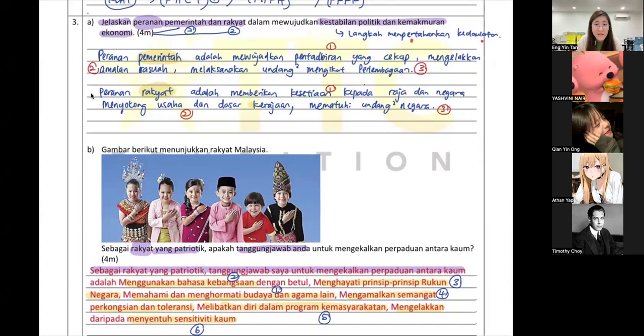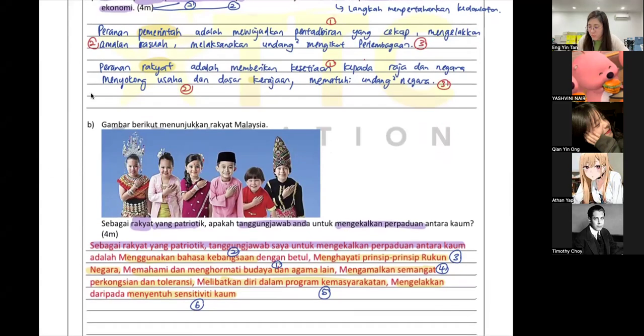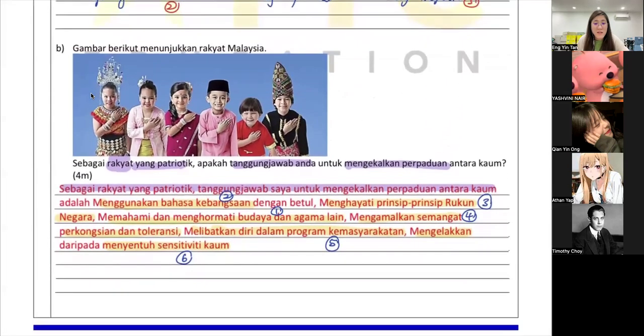Langkah-langkah mempertahankan kedaulatan, iaitu mengukuhkan perpaduan. Oh, sorry, perpaduan, not patriotic. I read wrongly. Paiseh ya. Mengekalkan perpaduan. Maintaining the unity. How do you promote unity, guys? So you see, I copy the whole sentence here. When you don't know how to start the question, like you don't know how to start the sentence or to answer your questions, just copy the heading, copy everything from your questions.